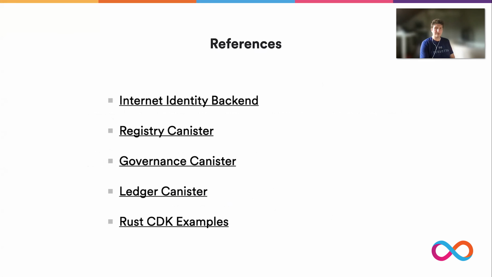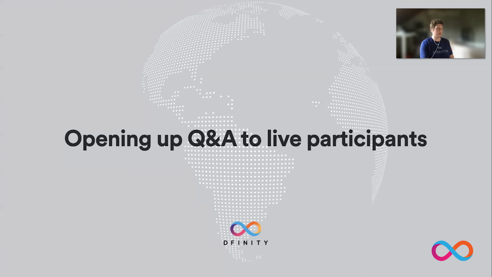I think that's all I have. I have plenty of examples of things done right and done wrong, so you might want to check out those canisters and examples in the Rust CDK. They're far from perfect and made plenty of mistakes, but this is why I'm giving this talk: I don't want you to repeat those mistakes. That's all I have for today. Thanks for your attention, and I would be happy to answer your questions.